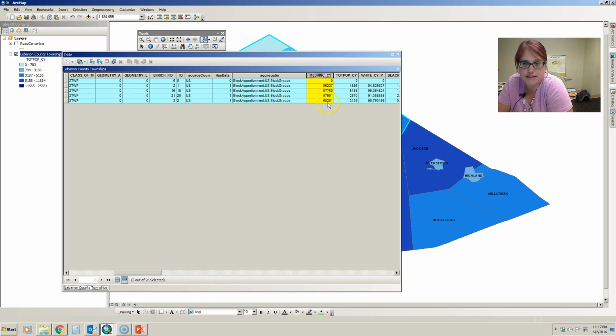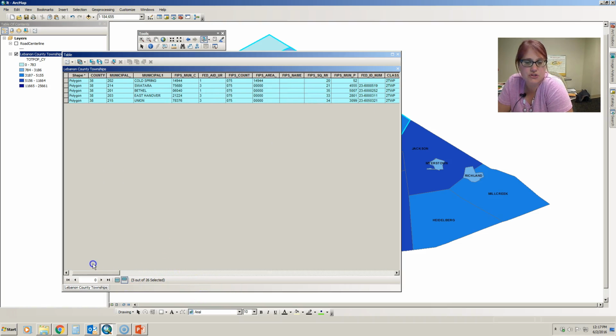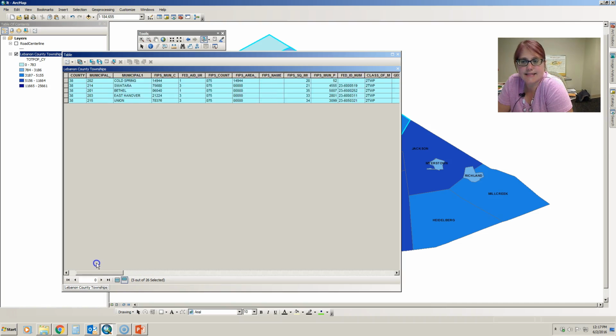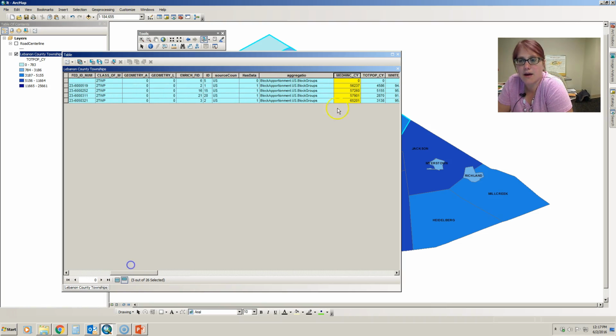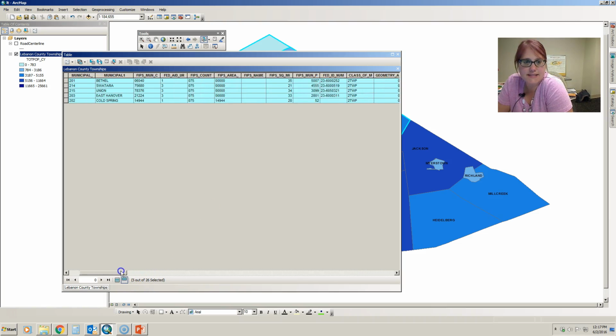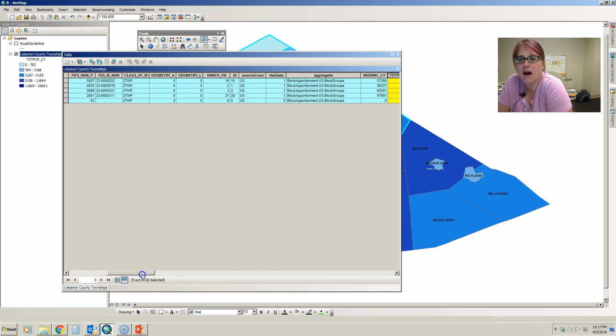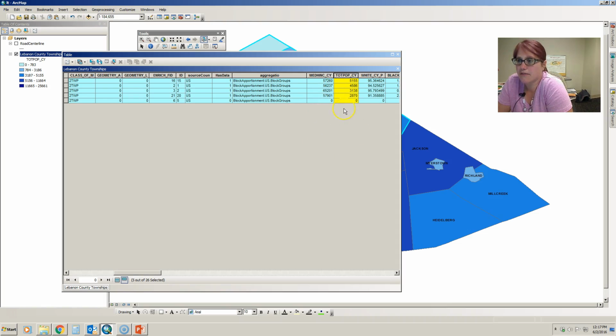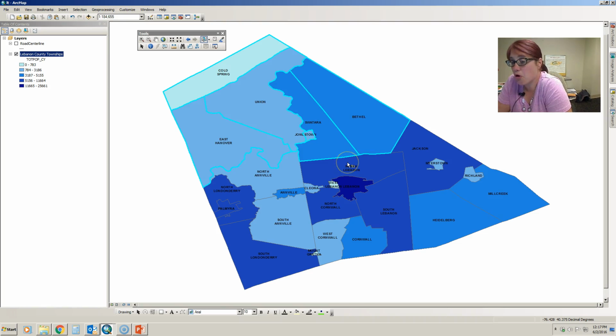And then if I want to see which one has the highest median income, I can sort that. And we see that this one at the bottom, which is Union Township, has the highest median income. If we sort by total population, and I did descending that time instead of ascending, we can see that Bethel Township has the highest population out of those 5 townships. So this tool is great for comparison purposes.